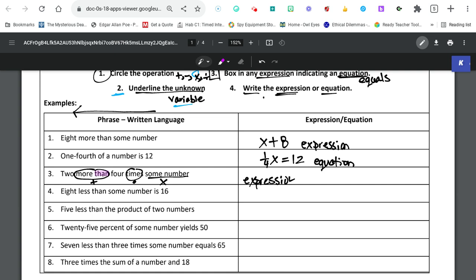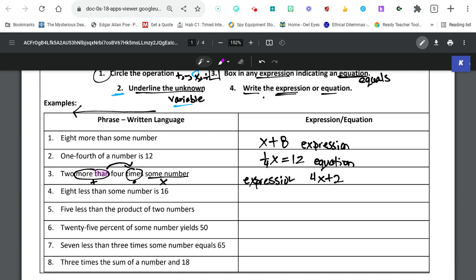All right, I'm going to turn this thing around. So I will not be writing 2 plus 4 times some number. Normally, if it didn't have the than in it, I could write 2 plus 4 times a number. But what I'm going to do is write it backwards. So instead of writing 2 plus 4x, I'm going to write 4x plus 2. In other words, I'm going to write this side of than first.